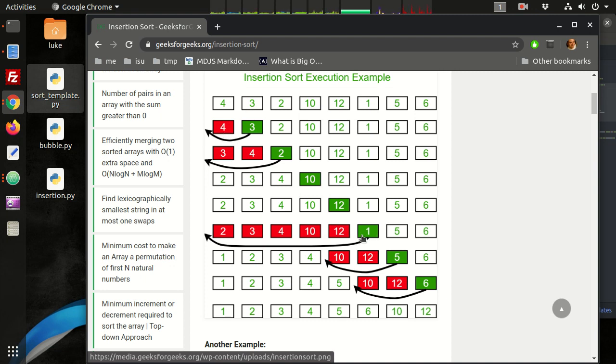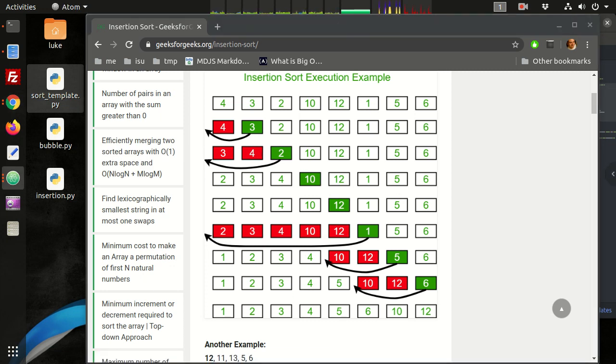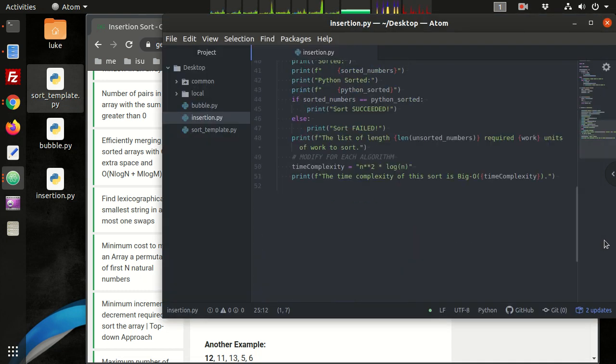So in the worst case scenario, you will go from the position of this item and you will have to compare all the way down until, in this case, 1 has to make it all the way down here. In other cases, though, the list could just be in order already. So here we tried to add 12 to this sorted sublist, and it was already in order, so we didn't have to make all of these comparisons. Okay, so that's the concept behind insertion sort. So let's take a look and see if we can code up insertion sort with Python 3.